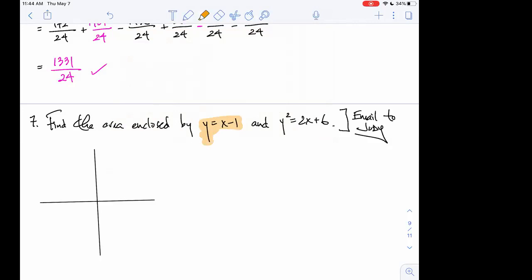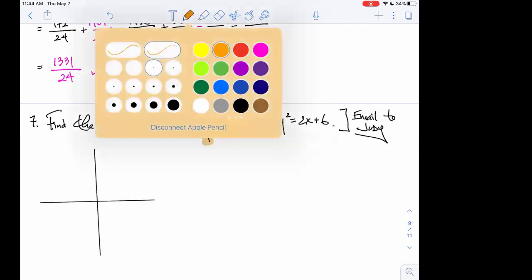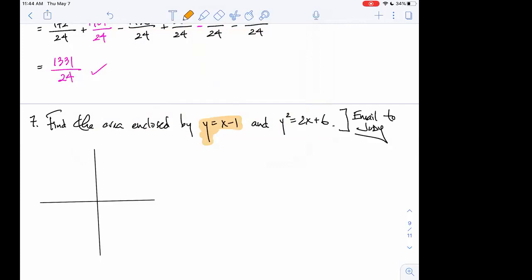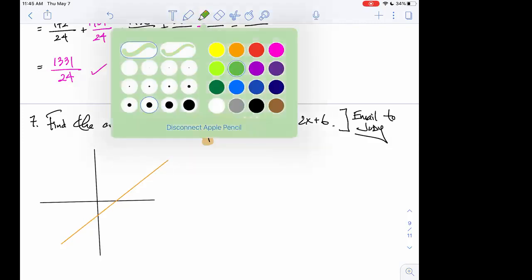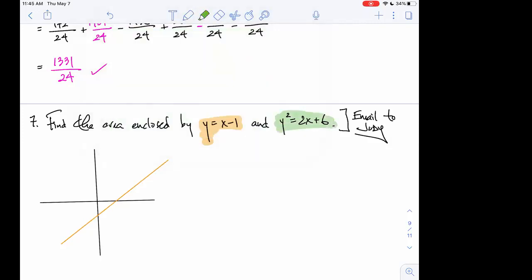All right, someone tell me about the shape and some important features about this orange curve here. It's a line. Positive slope or negative slope? Positive. Positive slope and y-intercept? -1. -1, beautiful. All right, so we've got something kind of like this, okay? All right, this one, someone else who has an idea on important features of this green curve?